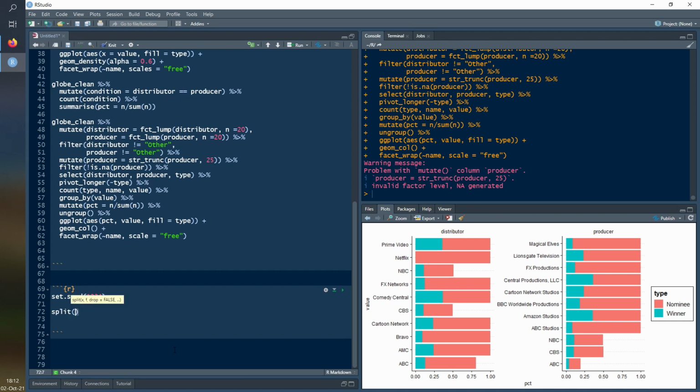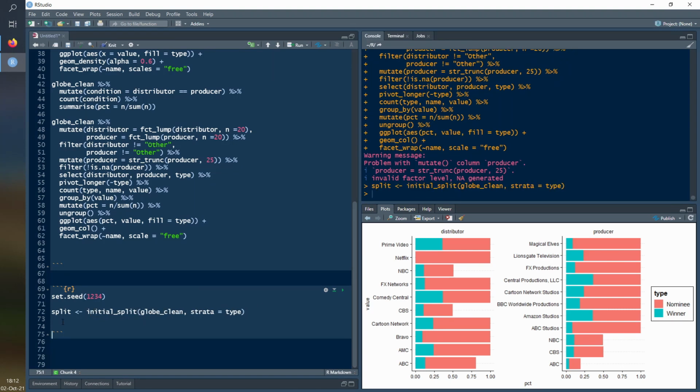So, initial split on globe clean, and I know that we are going to do a classification model based on type. So we just say that we are going to split based on strata. So in each database, testing and training will have an equal amount of each type. And this is our split.